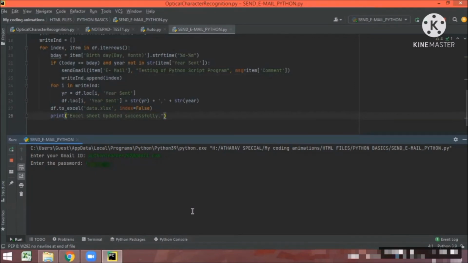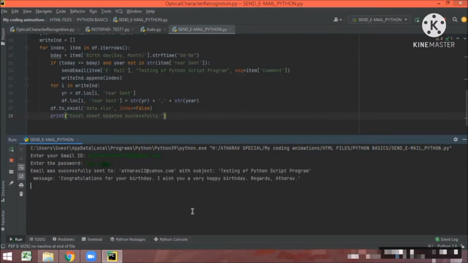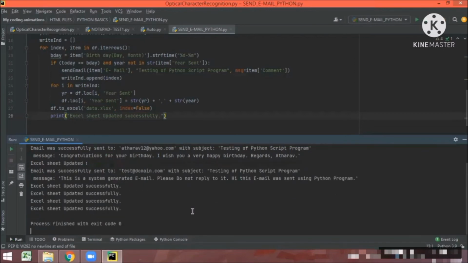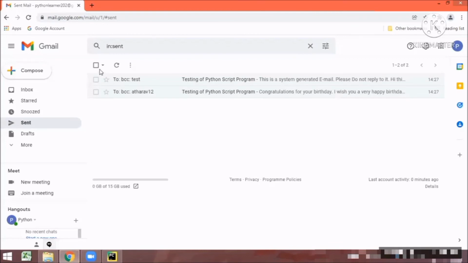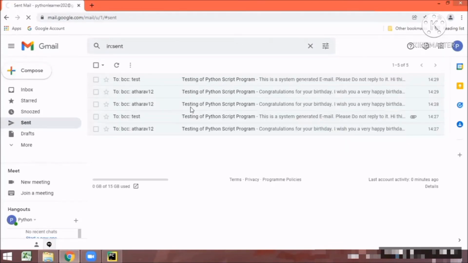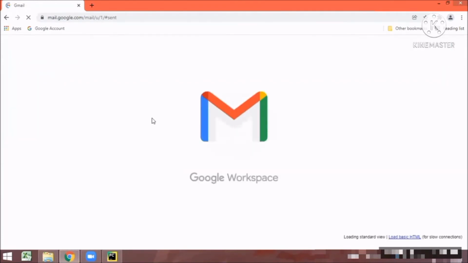This time it shouldn't give any error as far as I know. So it sent an email and updated the Excel sheet. Okay, so now let's open our email and reload it.